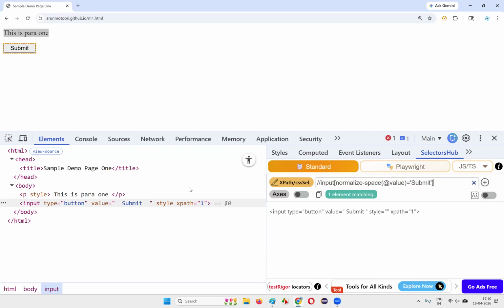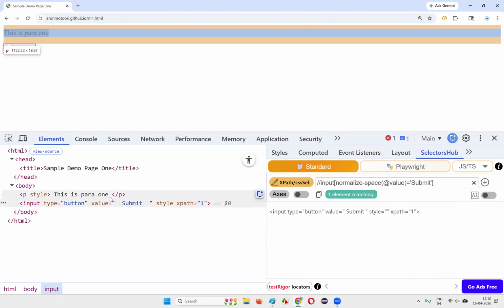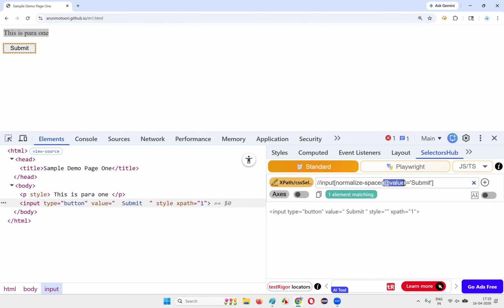So earlier we were locating with the help of the text between the tags by normalizing the spaces, that is, removing the leading and trailing spaces of the text. At that time, in place of @value, I wrote the text function, optionally, since by default there is a text function. But for attribute values, if you want to normalize them by removing the leading and trailing spaces, we have to write the attribute name along with the preceding @ symbol, which is mandatory in XPath expressions before any attribute, as per syntax. We write that attribute name inside the normalize-space function, and then it works. You don't have to provide any leading or trailing spaces.